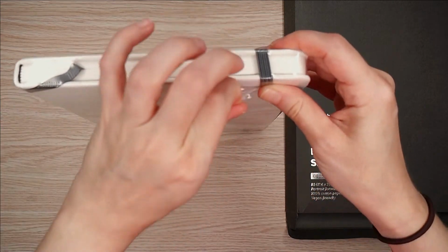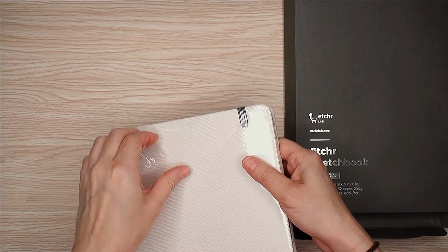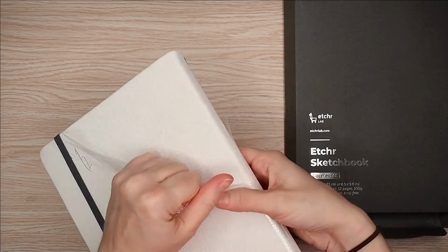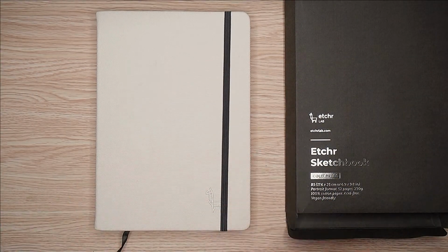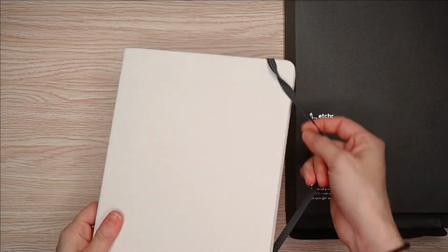So since I haven't done an unboxing or anything in a while, I thought I would go through the process and show you the sketchbook, and then get into the painting. And at the very end of the video, I do have a clip of my kitties playing because I know you guys love Juno and maybe Maggie too. So I gave him some catnip today and decided to include that as well.